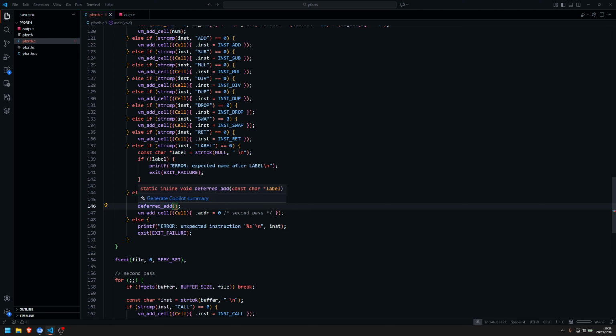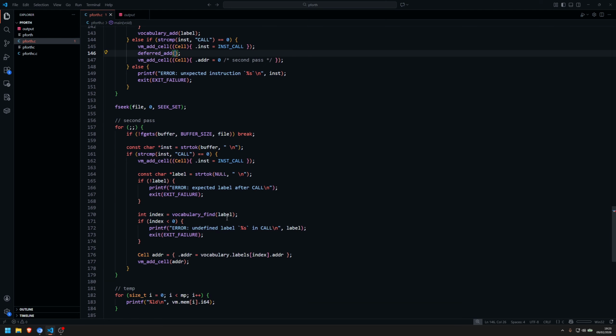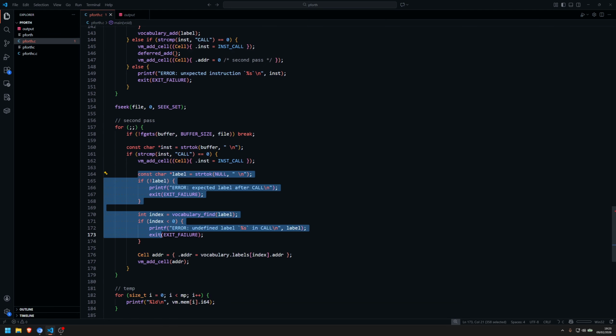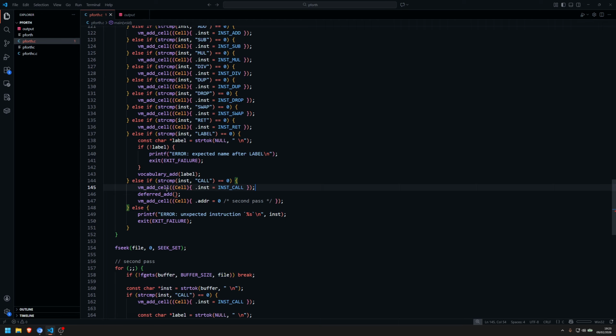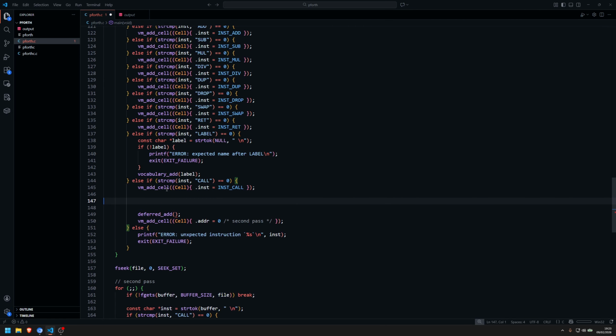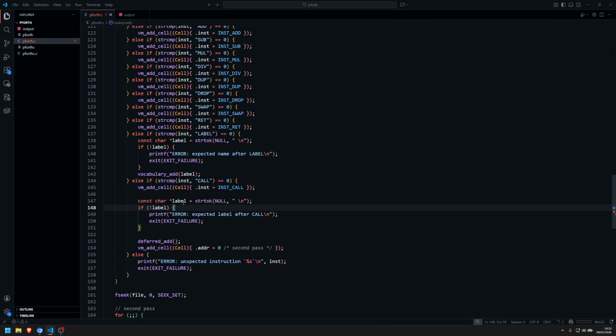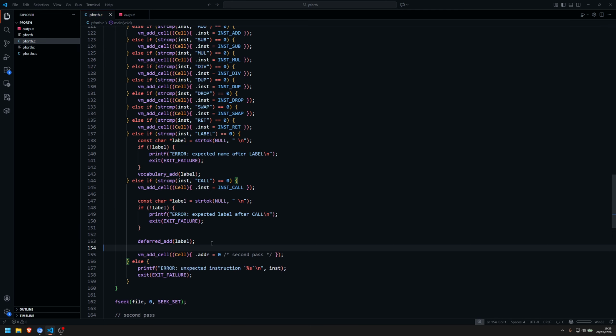And here we need to add the label. So all of this stuff needs to actually come here and there, right? And here I need to add the label. And we don't check if the label exists yet, right? We only check that afterwards in the second pass. So we defer this label and we just have a null address there.